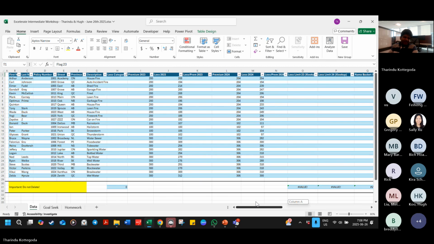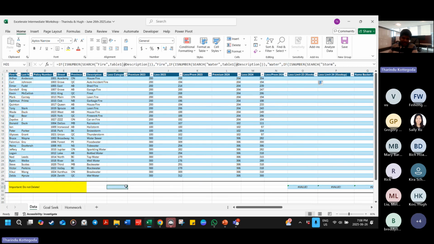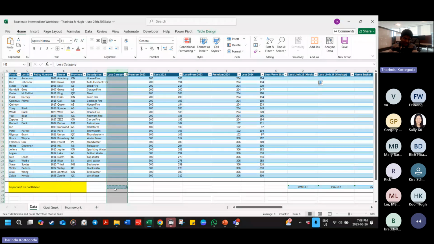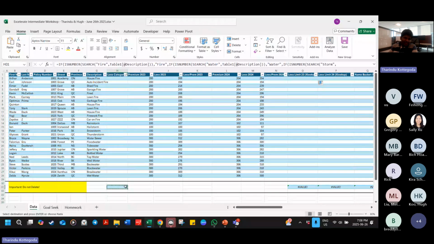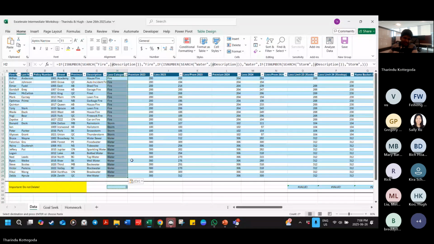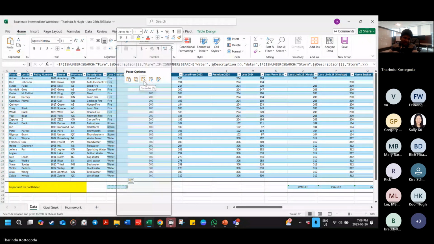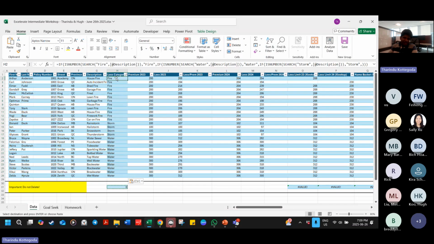Okay, can everyone take this cell here, H31, and then paste it into loss category? So that's just, you go here, copy, you highlight, and then you want to paste formula, or just paste, I think is fine.